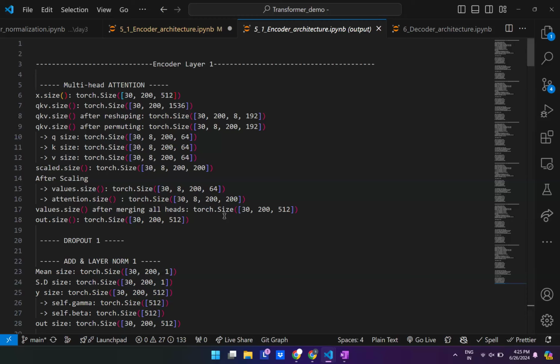Okay, just read them. First is the number of layers, which is 12. Second is the embedding dimension, that is D model, 768. Third is the number of heads, 12. Fourth is the vocab size, that is 30,522. Fifth is the hidden embeddings for the FFN, 4 times 768.